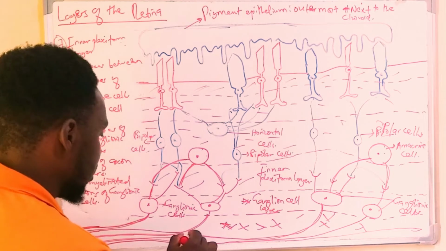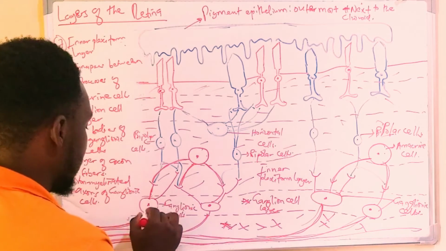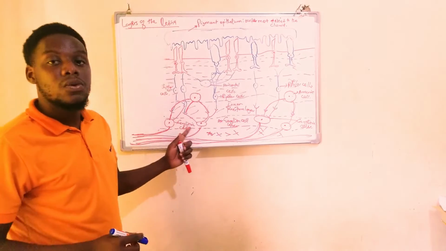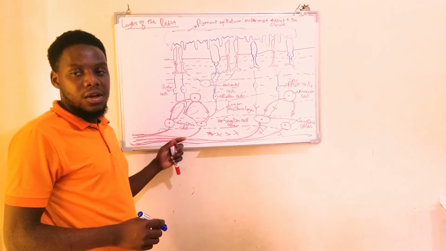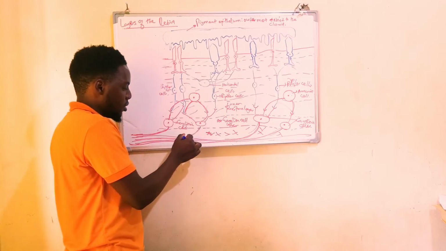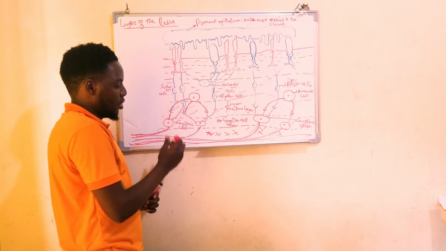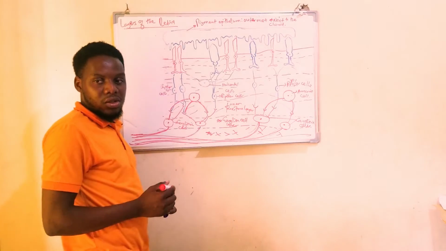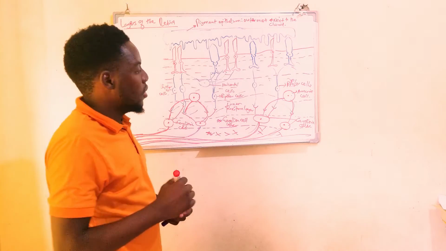That's our ninth layer. So these axons are non-myelinated. They are not myelinated. So we are saying the ninth layer here is a layer of axon or nerve fibers. These nerve fibers, which are non-myelinated, are from the ganglionic cells, and they will travel a distance until they reach the optic disc, where they converge and form the optic nerve.